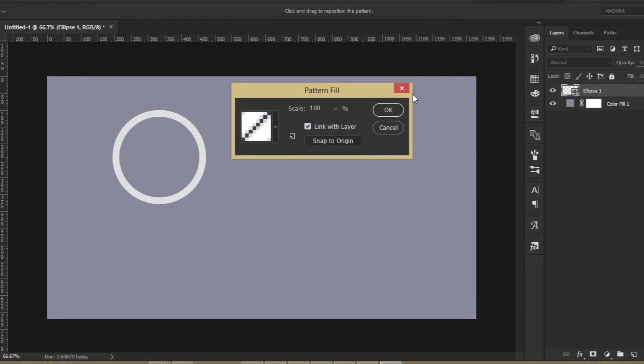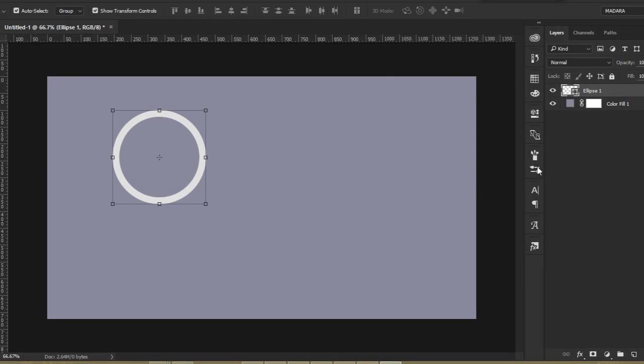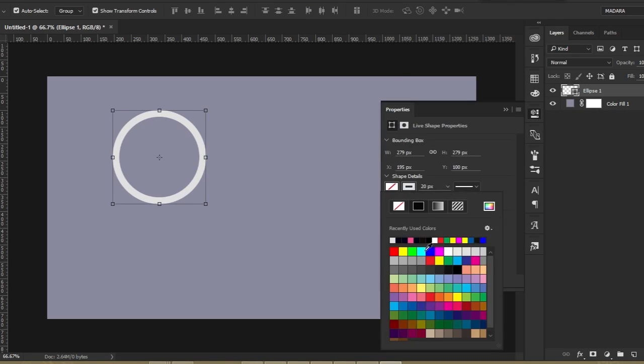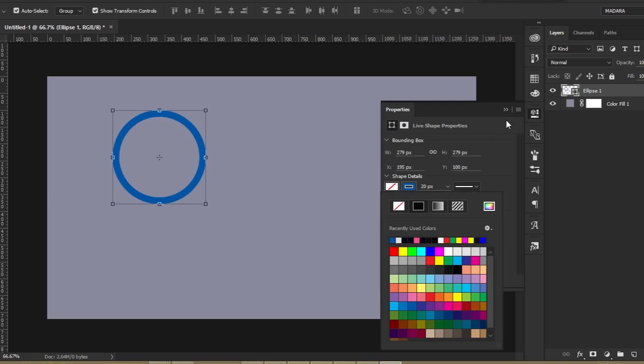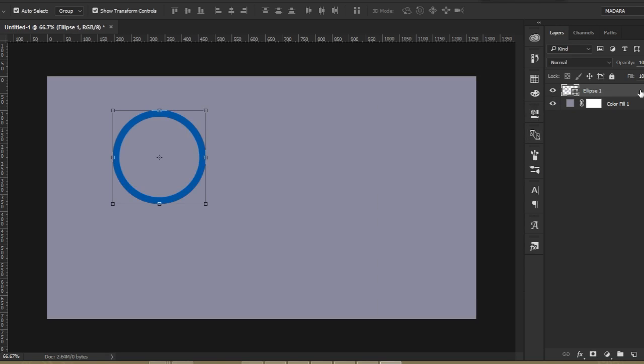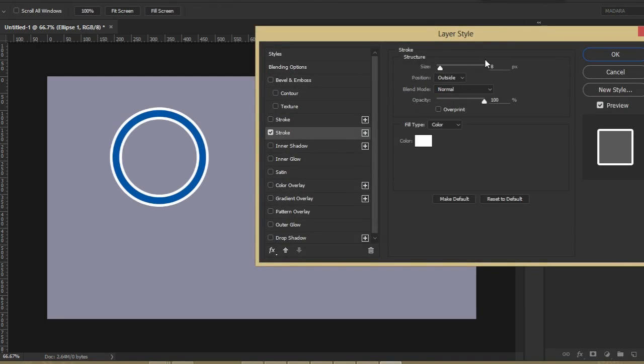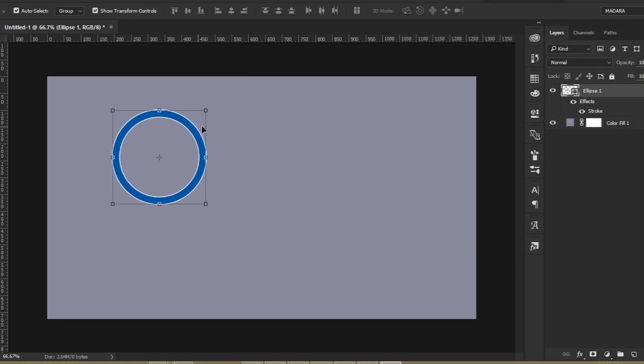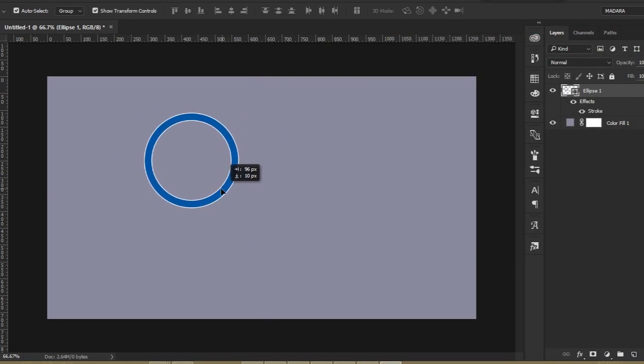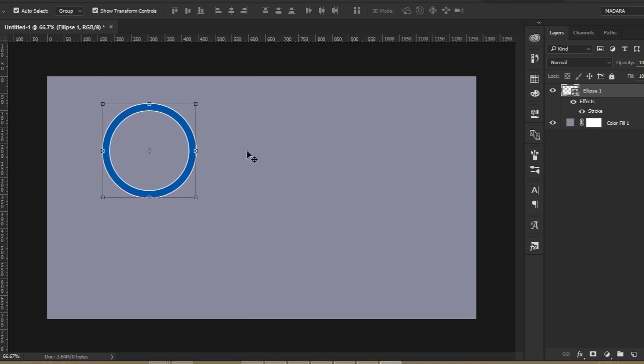First of all, let us change the color of our stroke here, and we'll change it to blue. So we'll go over to our properties, click on the stroke, and then we'll use this blue we have right here. Perfect. Then we'll go over to our layer panel, activate a stroke, reduce the size to about, let's say, 2. That is perfect. So we have our first circle here with us, our first ring, our first continent.